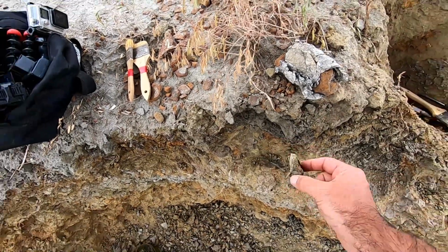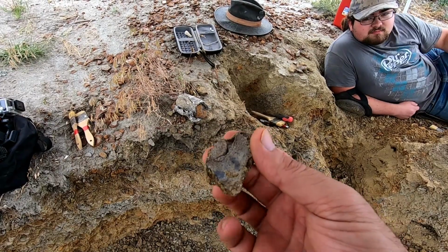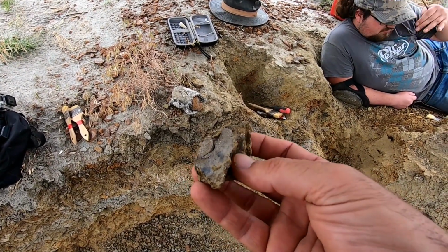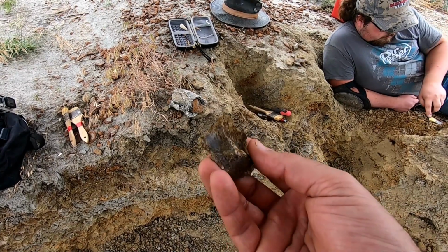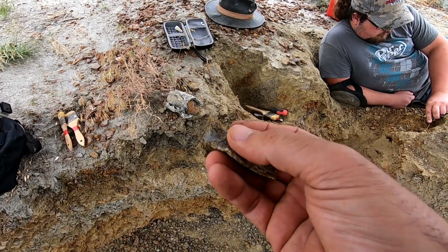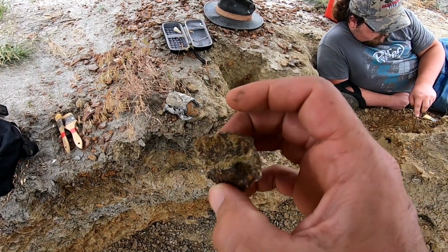Okay, I'm going to show you this. I didn't get this part on film. This is the first part of it that I saw. And this is what has come out. This part right here is broken off. That is still on the ground. I'm working on recovering that.